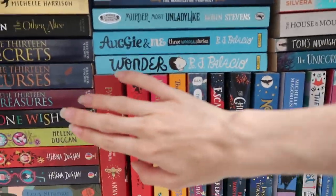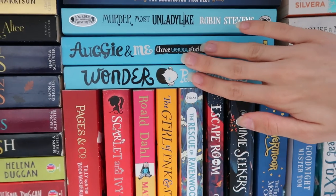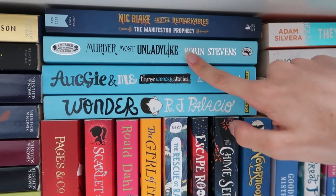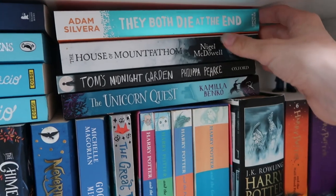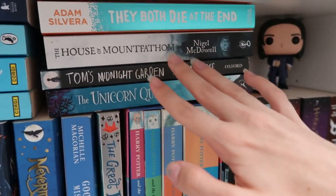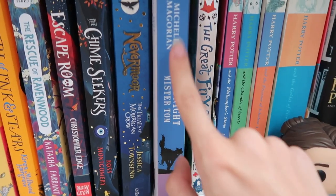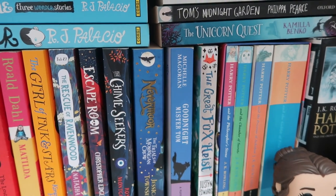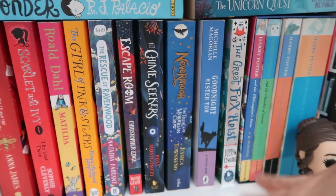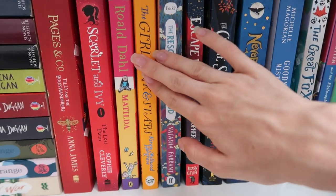Behind all of that I have a bunch of different books — I've read a few, haven't read some, and there are a few proofs I still need to get to. I have the Wonder series which I love — the movie is great as well. I still need to read Murder Most Unladylike. I also have They Both Die at the End which I didn't really like so I'm selling it, and some books I got ages ago that aren't really my thing anymore. Goodnight Mister Tom is one of my favourite books — well, I love the movie and obviously they're pretty similar, but this is a really good children's book. And then Matilda of course.